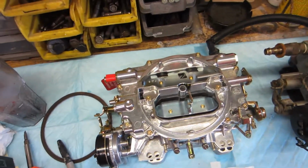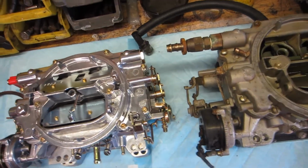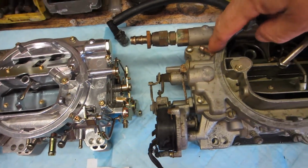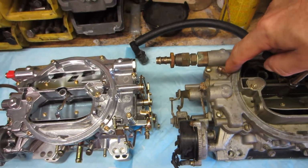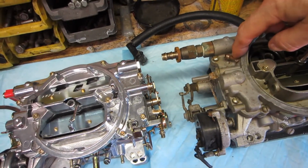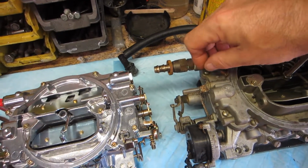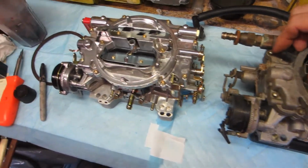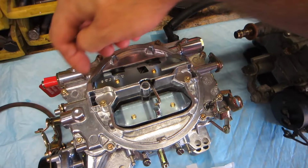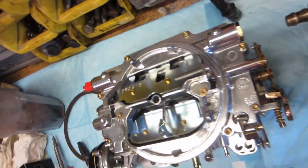And just 2 more observations that make the difference between a marine and an auto is, one, you have a return fuel line, so in case your fuel pump explodes or something. Ours don't do that. We don't have return lines on ours. So this usually just gets capped off. And if worst case scenario you needed to put one in, you could always drill the side of the case someplace on one side or the other and put your own in.